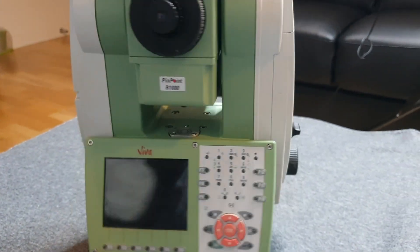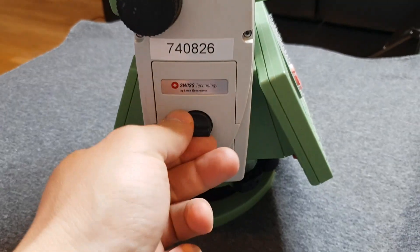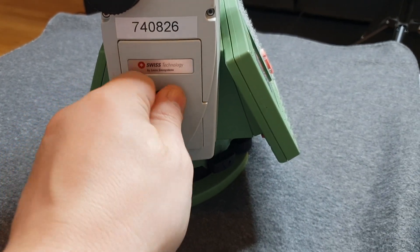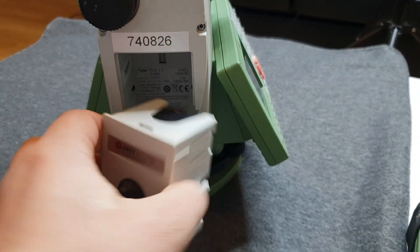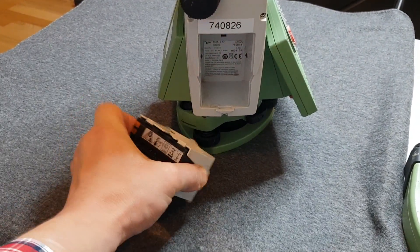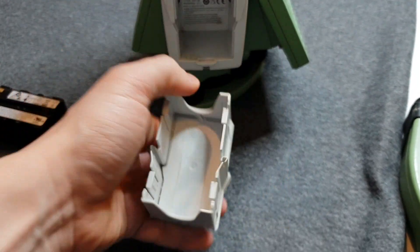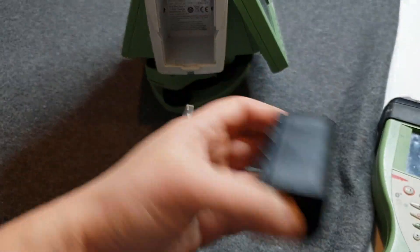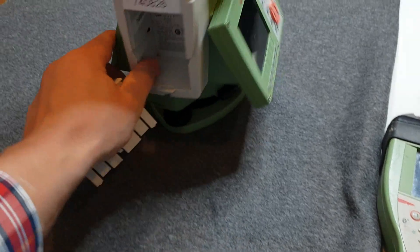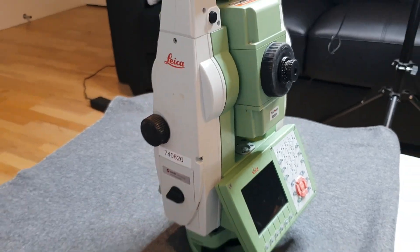On the left-hand side you're going to find the same turn on/turn off, and when you open it you're going to find the battery. You just take the battery out — it shows you here plus and minus, so when you change the battery next time just make sure it's the correct way. Press it in, turn, and the battery is changed.